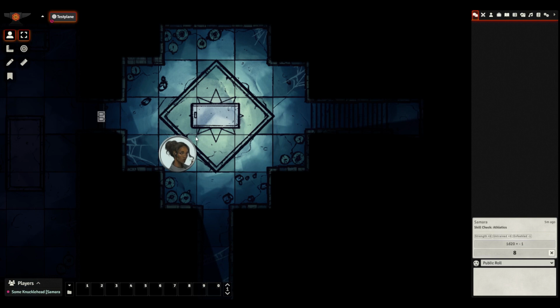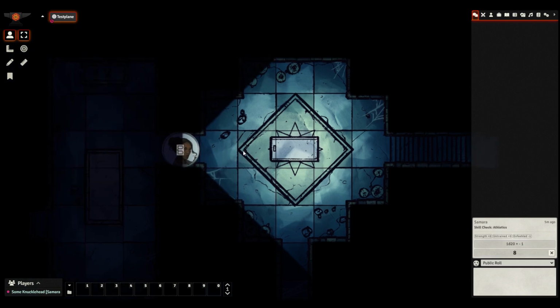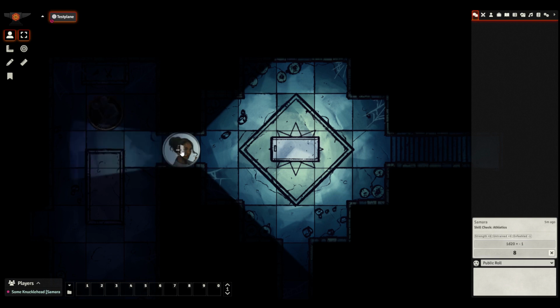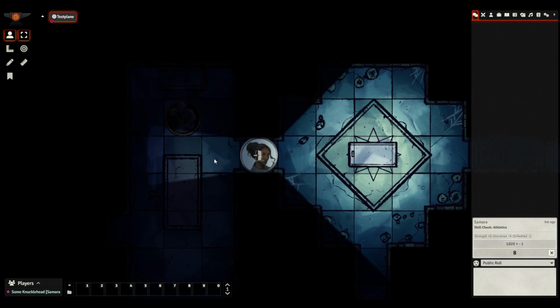Okay, that said, let's move right up to the door here, and you can see there is this little door icon. On Foundry, the doors are toggleable. You can activate them as a player, as long as the GM hasn't set it to locked or hidden or some other setting like that. This door is definitely openable, so I'm going to go ahead and click on that icon to open it. And oh no, it looks like something lurks beyond in the darkness. Now, it clearly means us no good.